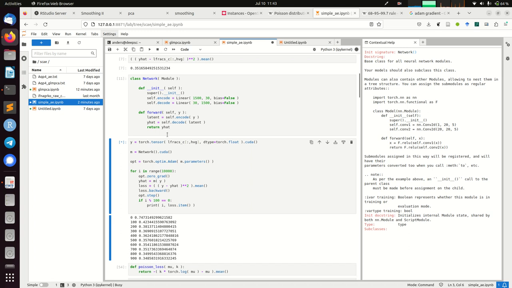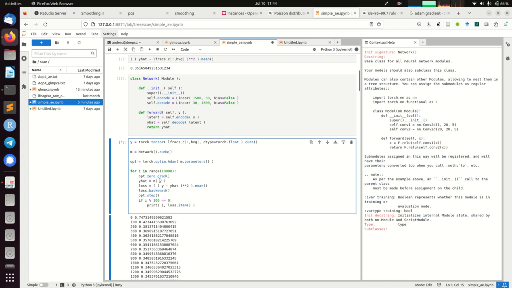It has a couple of convenience things, like instead of pushing each tensor manually to the device, I just say CUDA, and it moves the whole network. And if I call my optimizer, I just say m dot parameters, and it collects all the tensors that I've put into it and tells the optimizer to watch it. And now we can see here our loop, which is again the same as we had before.